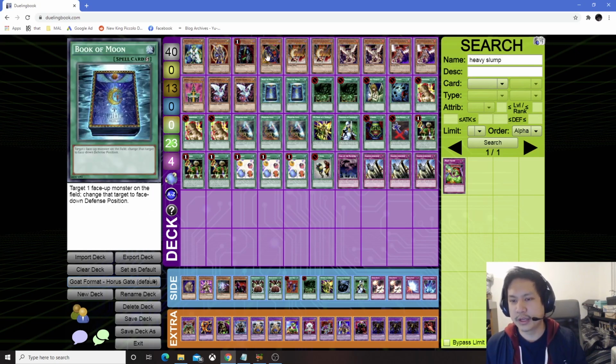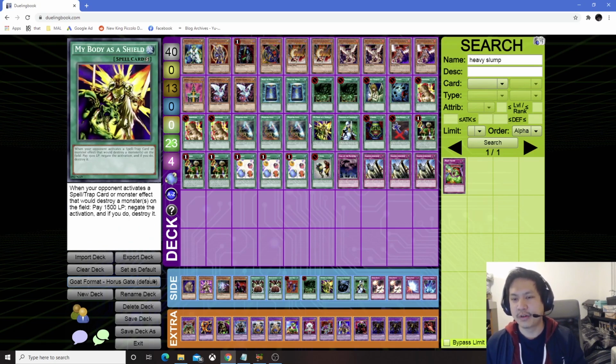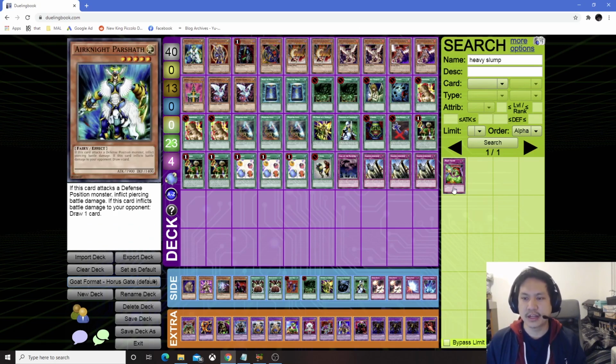So here we have a very traditional Monster Gate Reasoning deck. However, the only thing that is different from this deck and a normal Reasoning Gate deck is that there is no Dimension Fusion. That's right. So in this deck, you're going to be using your normal summons more often.